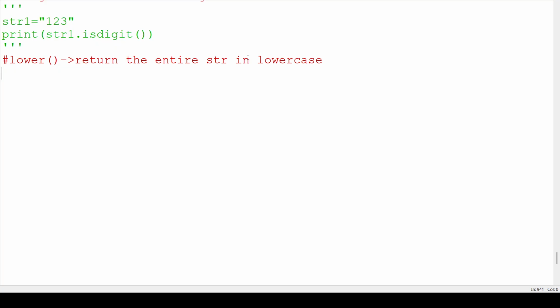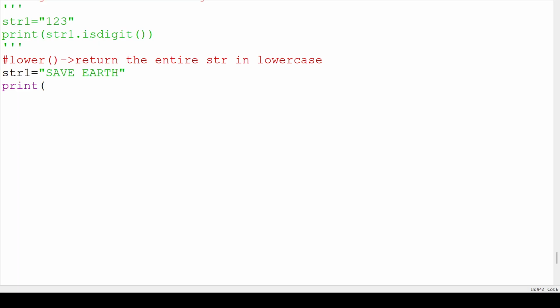For example, str1 equal to double quotes, within that let's write Save Earth. Now in the next line, let's print.